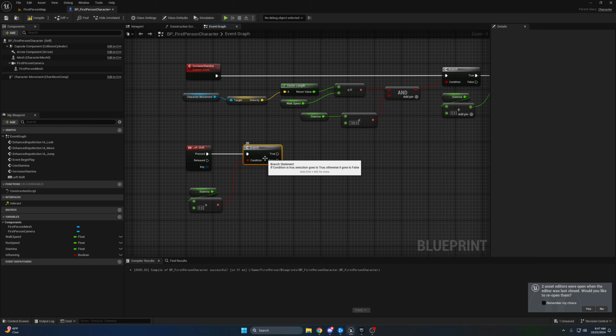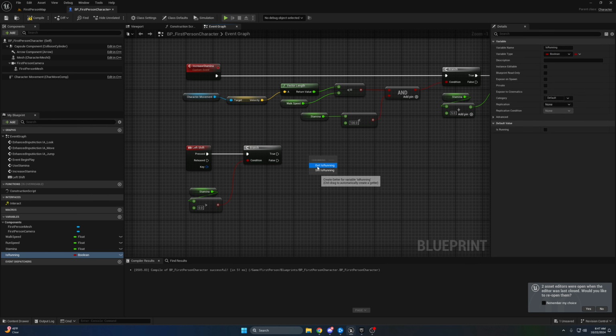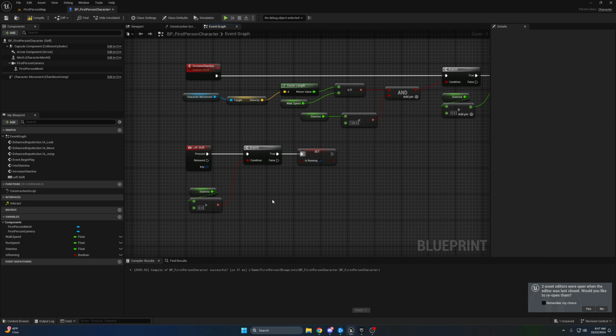And if it is, we are going to set is running to true. All this does is if our stamina is greater than 0 and we press and hold down the left shift key, then we are starting to run because we have enough stamina, because it's greater than 0.